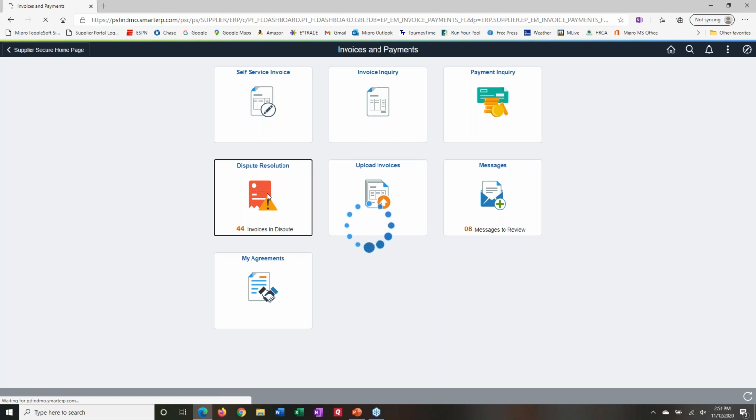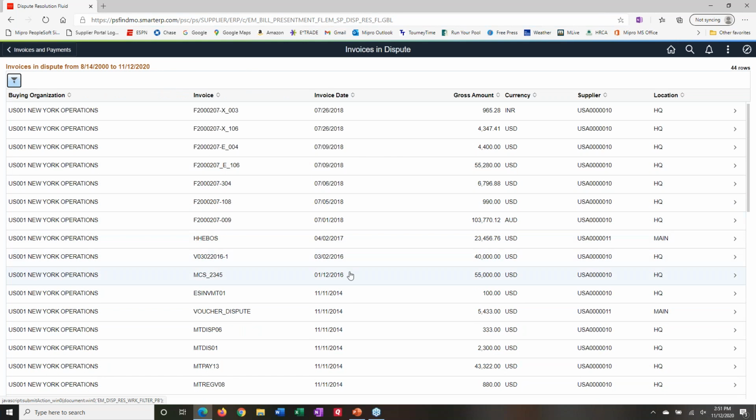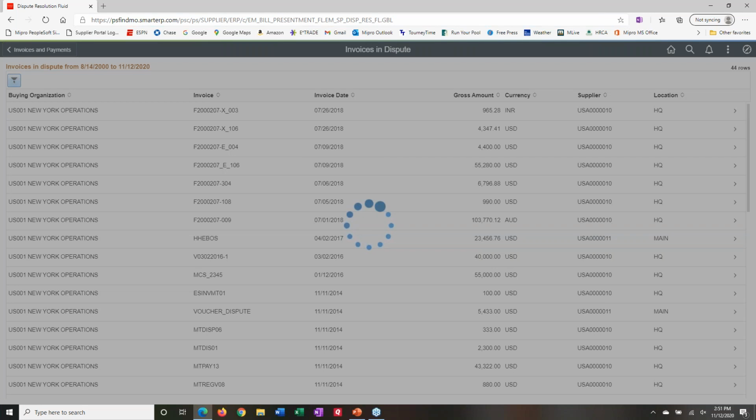And you'll see as we go further, there are a number of ways that I have visibility to transactions in all the various states. But I can see what's in dispute, again, be able to drill into details specific to those transactions.